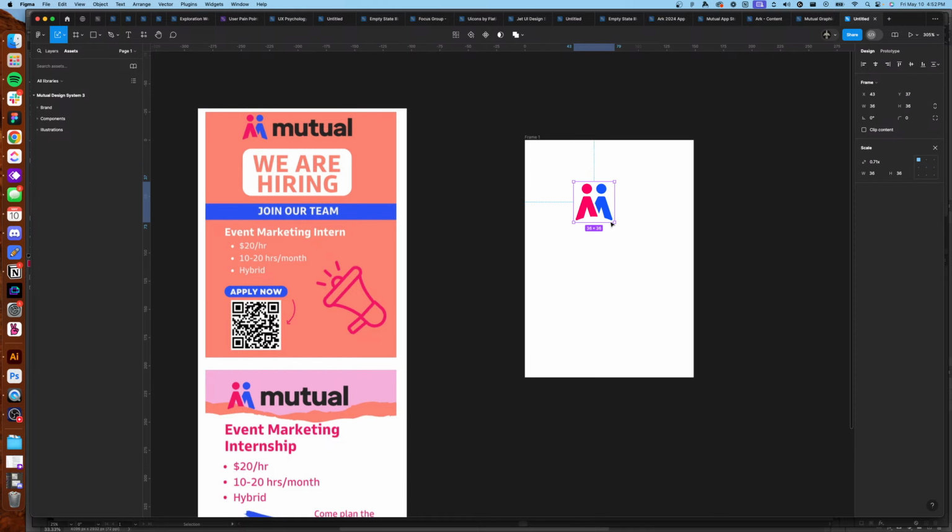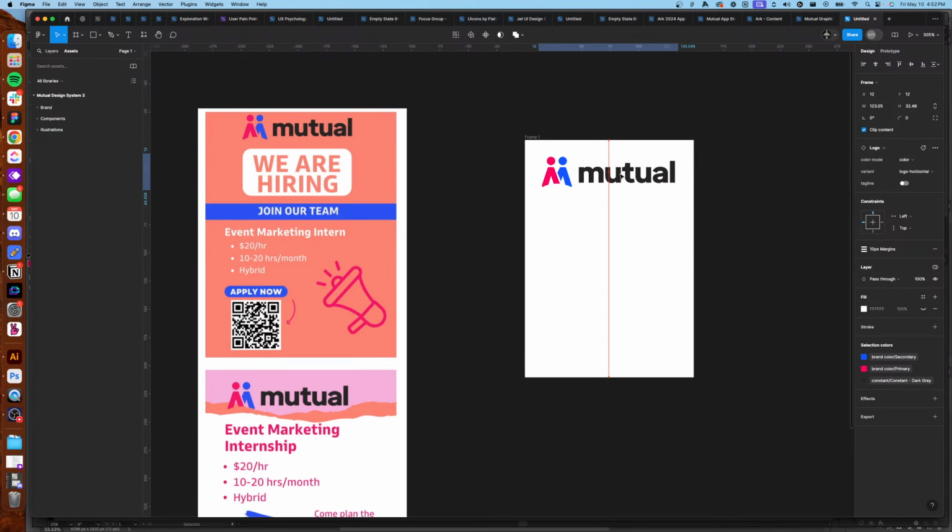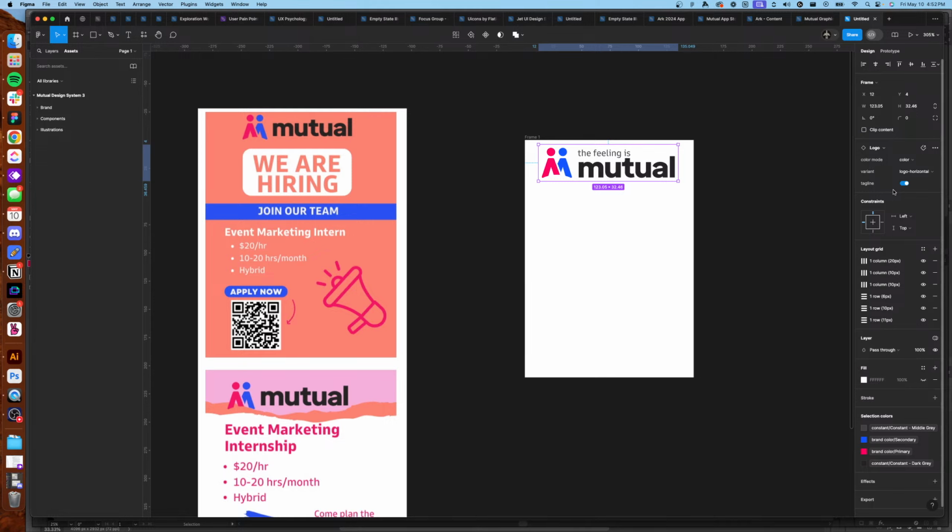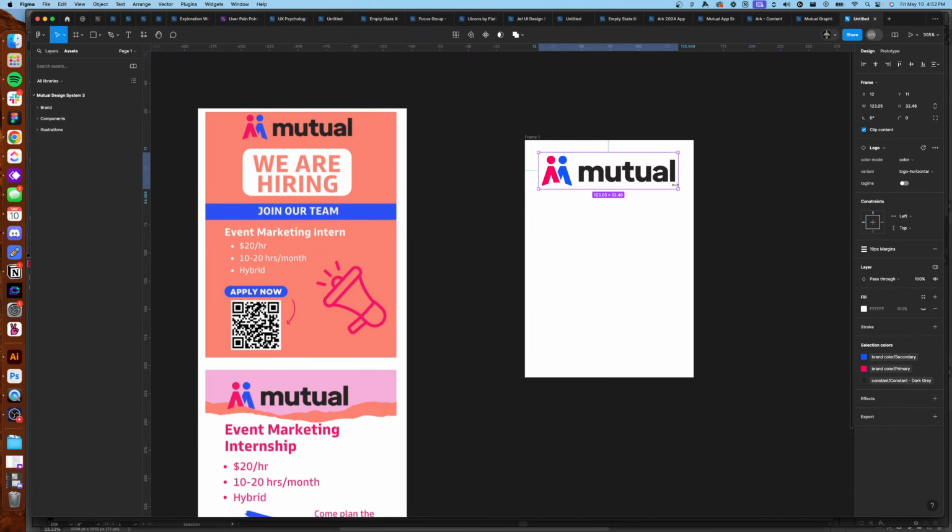Now this logo, I don't want this particular one. I want the one that has the text on it. So I'm going to select it and go over here on the logo, and I have some options that are part of this component. I'm going to change it to logo horizontal, and that is what I need. If I want a different one like a black or a white, you can see it. I'll just keep color. You can also turn on the tagline if I want. I'm just going to keep it off.